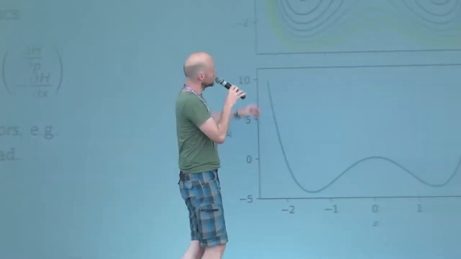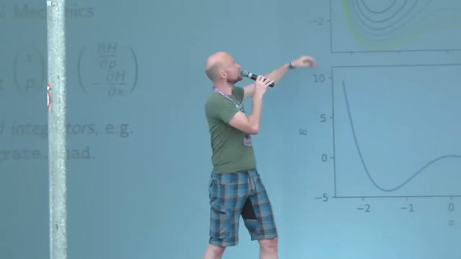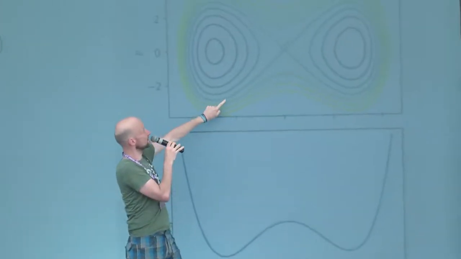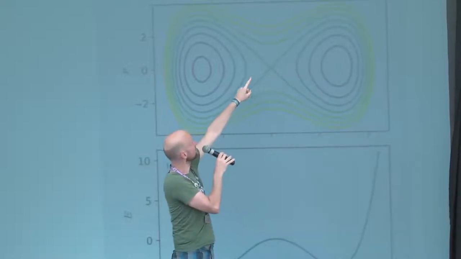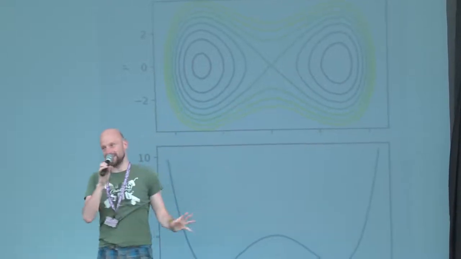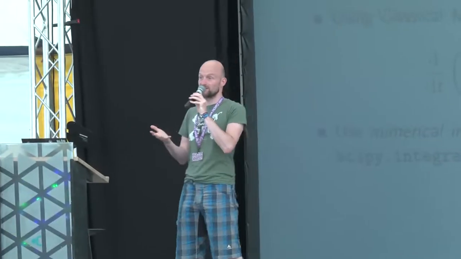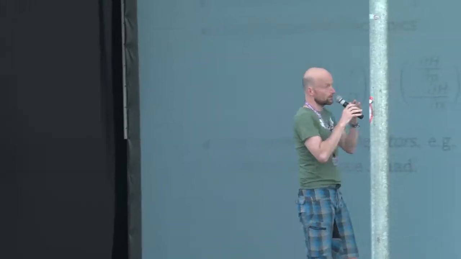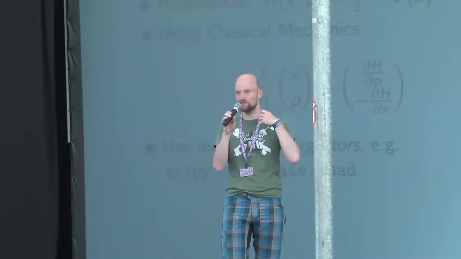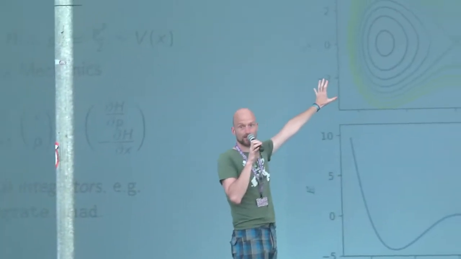If your initial position is further up on the left-hand side, say, you're on one of those curves, and instead of going back immediately, you go over to the other one, all the way down over here, and then you have this almost eight-like shape. And this is basically how we prefer to look at these things, because they allow us to see everything at once. So just watching this ball going back and forth is nice to look at, but it's actually very hard to understand things. So therefore, we prefer this phase-based picture.